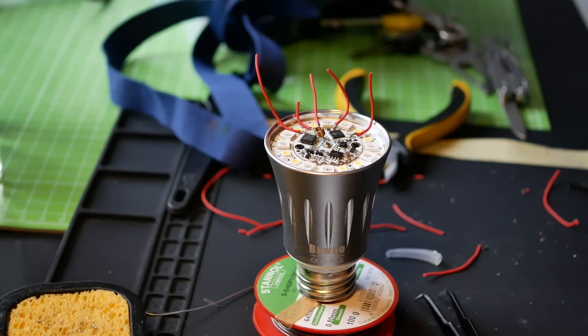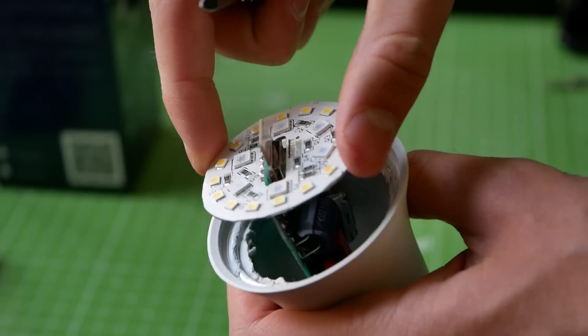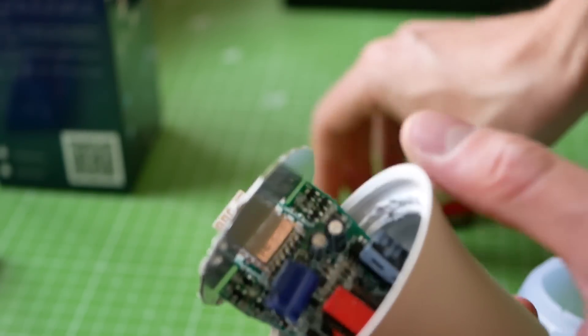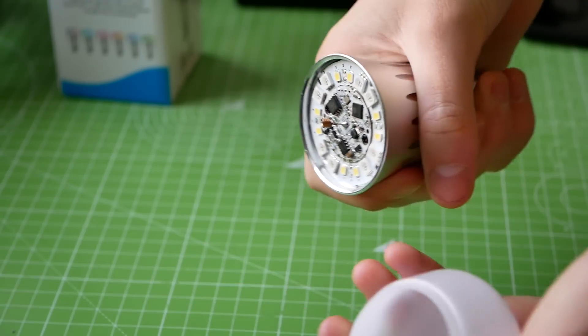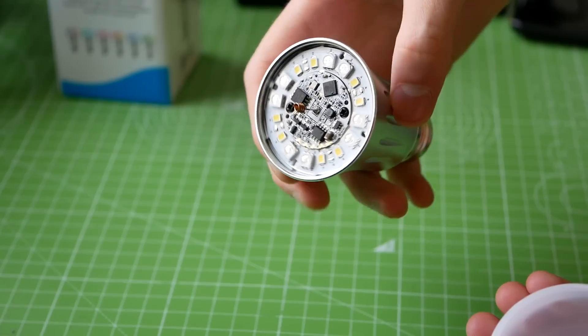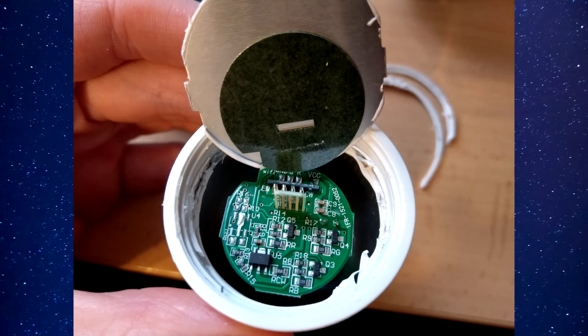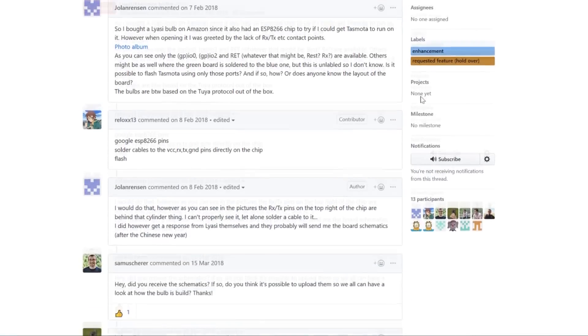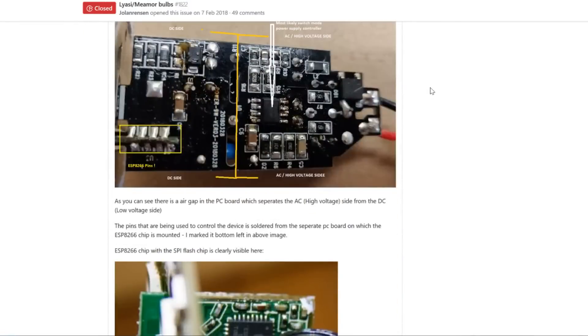So here are my general how-to-hack smart lamps tips. First, make sure the lamp is not plugged in — just be very careful. There is a tiny power supply in the lamp and you don't want to get electrocuted. Fixing a cheap piece of spyware is not worth dying for. Second, open it. On most lamps the cap just pops up or has some kind of screwing mechanism. Then you need to check if pins are broken out, like RX, TX, GPIO0, VCC, ground, reset. On some lamps the ESP8266 is on another layer, so maybe you have to screw open another part of the lamp to get access to it. If the pins are not labeled, research online or try to contact sellers if they can provide you with a schematic.